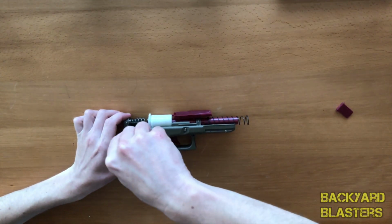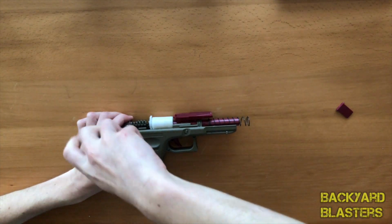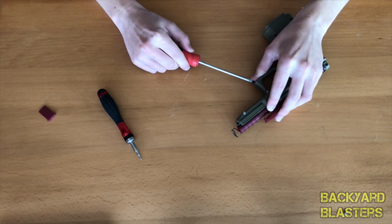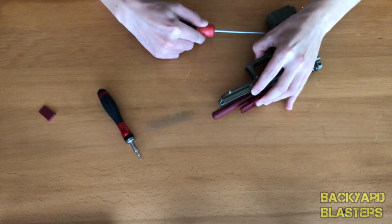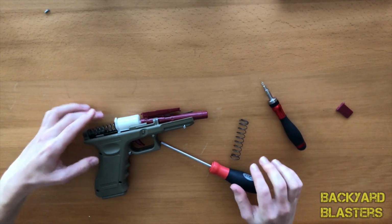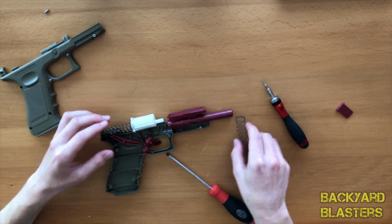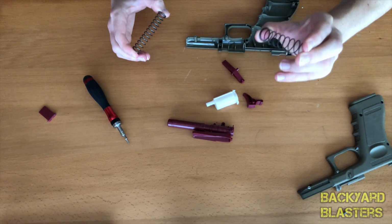Okay, then you've got a few more screws to undo, because you do actually have to take the whole thing apart. You will need a flathead at one point. This is when you take your flathead and just make your way around the shell. Whoops. So at this point, because I've already put a bigger spring in there, there's quite a bit of tension, which is why it just pushed forward and jumped out of its position. There's the bigger spring that was in there, and we're replacing it with the standard stock spring.